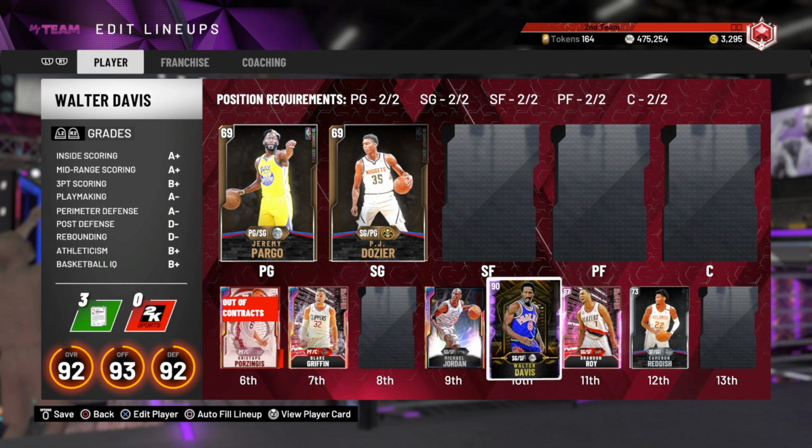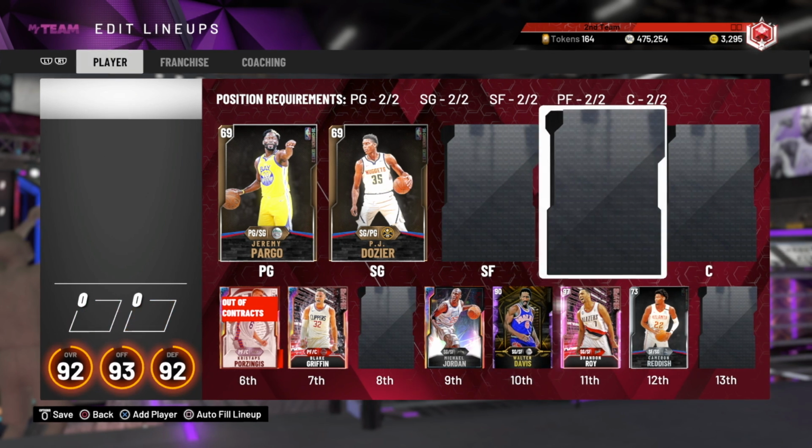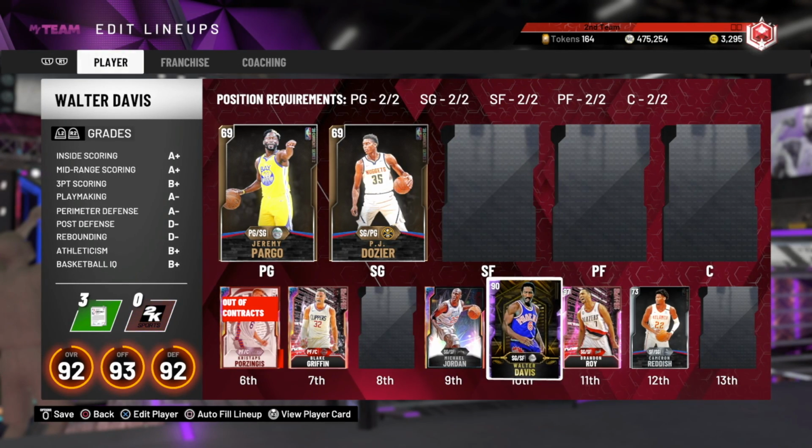Then we got Walter Davis, who is literally the exact same animations as Brandon Roy, except with Walter Davis, I think you get better dribble sigs, so he moves slightly better, and you get unpluckable, but you sacrifice Hall of Fame range. So it's really, again, subjective, which is better. I just prefer Davis, maybe because it's a shiny new toy, but I prefer Davis.